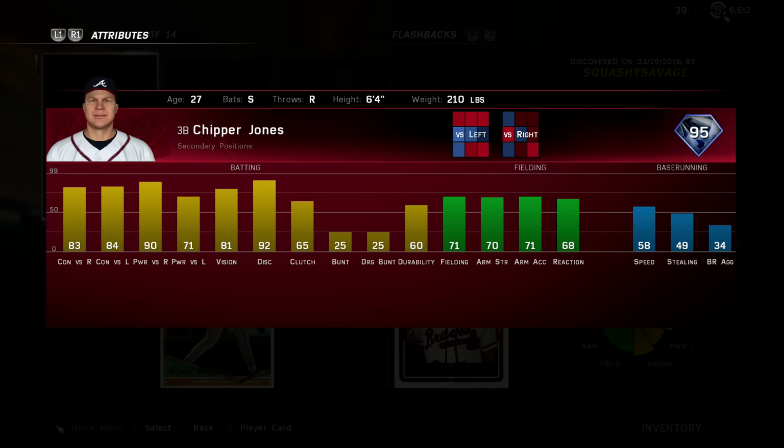Defense, again, it's kind of like Pujols. It's a little bit better than Pujols's. 71 fielding, 68 reaction, 70 arm strength, and 58 speed isn't bad either. But guys, this card is so valuable to have in your lineup, that switch hitter at third base. I believe defensively, yeah, it's kind of unfortunate he's not as high as some others, but you have to give and take with some of these third basemen.